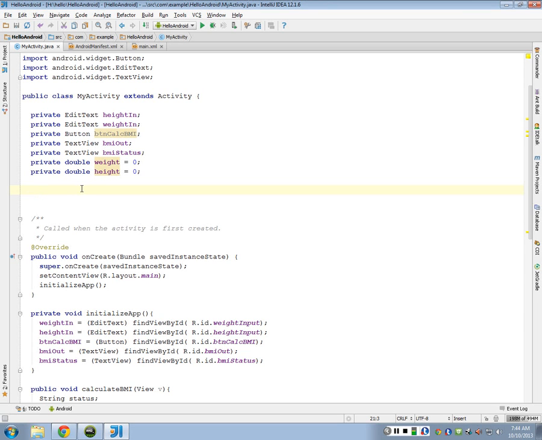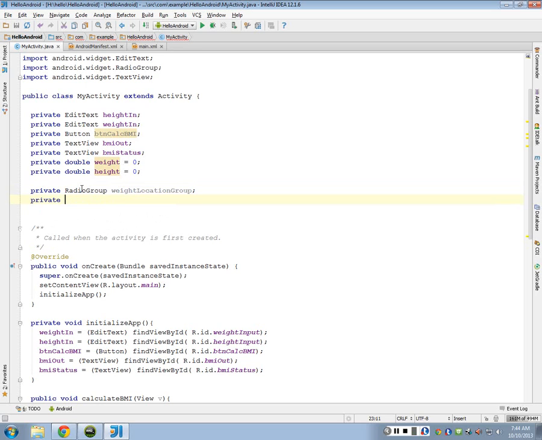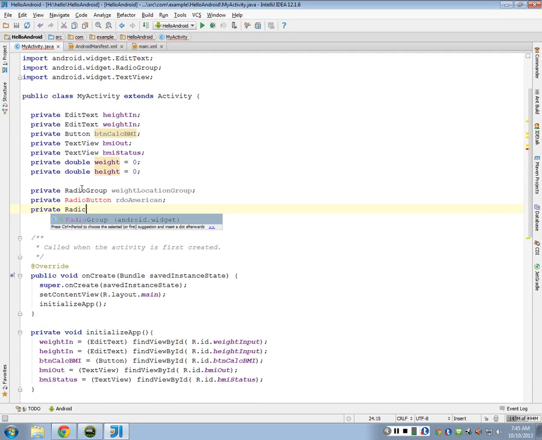All right, so we're going to have a variable of type radio group, and we'll call this one the weight location group. We need to have a place for each of my buttons, and we'll call this RDO American and RDO World.